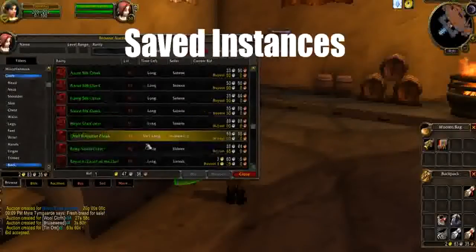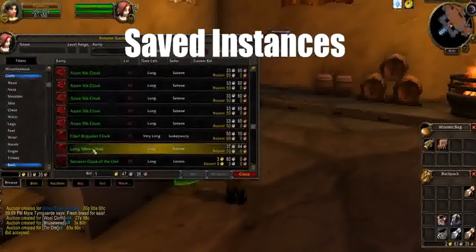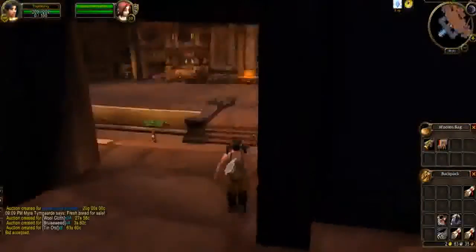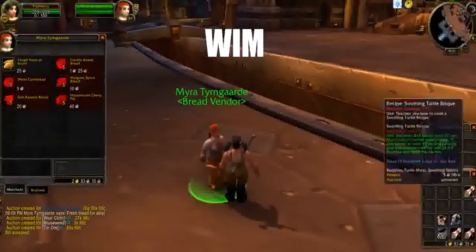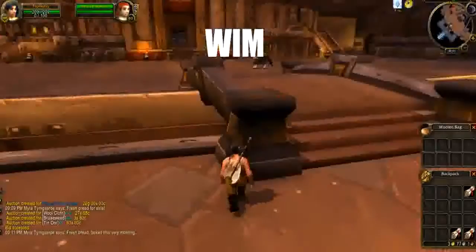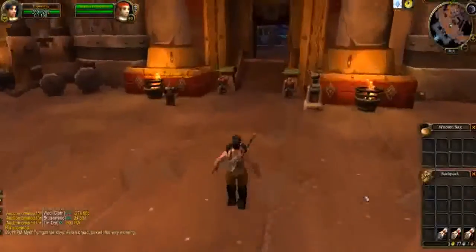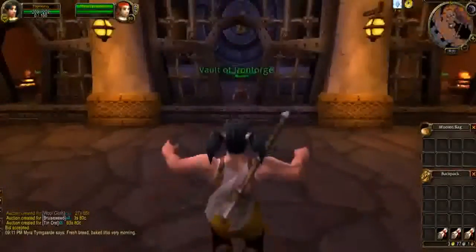So now we're going to be on to the Saved Instances. This tracks daily and weekly quests, trade skill cooldowns, and many other things that are useful and helpful to you. So make sure you guys check out Saved Instances as well. Now we're down to the WIM. This improves the overall UI and chat experience in WoW. This is going to be very helpful for you guys that know that MMOs aren't very good with their chat. The chat experience in World of Warcraft isn't very good either. So if you get this add-on, it will help with that and overall the UI in general.